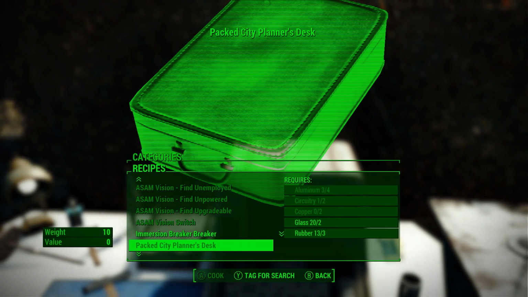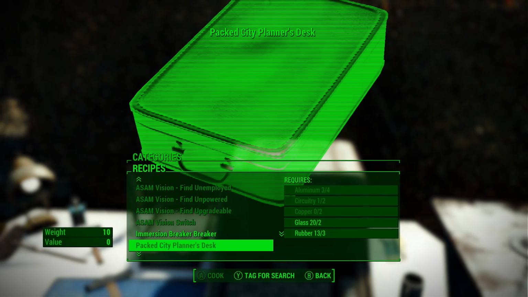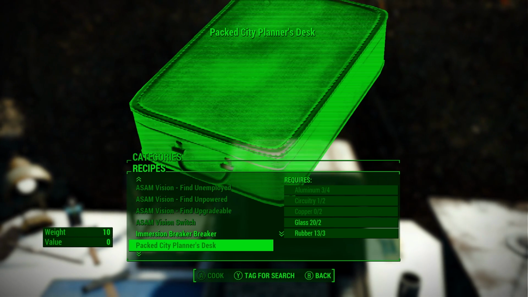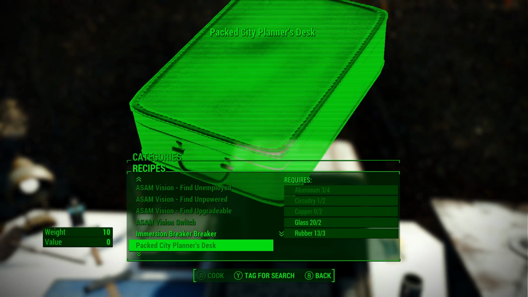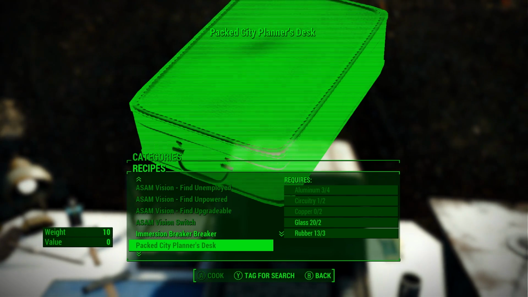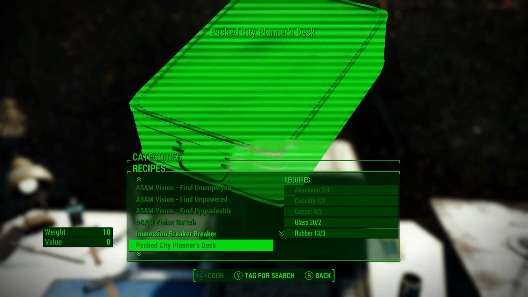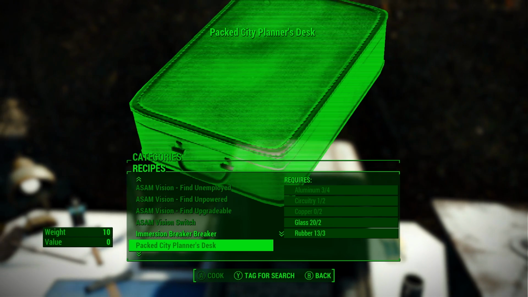Next is the Packed City Planner's Desk, and this allows you to essentially build a city planner's desk that sits in your inventory, so that when you go and find a new settlement, you can drop it down and then use that to start up a city plan. So that's great for those of you who aren't using maybe the Conqueror system that allows you to pre-start, and you want to be able to have the city planner's desk ready to go so that you can start up your settlements as you find them.